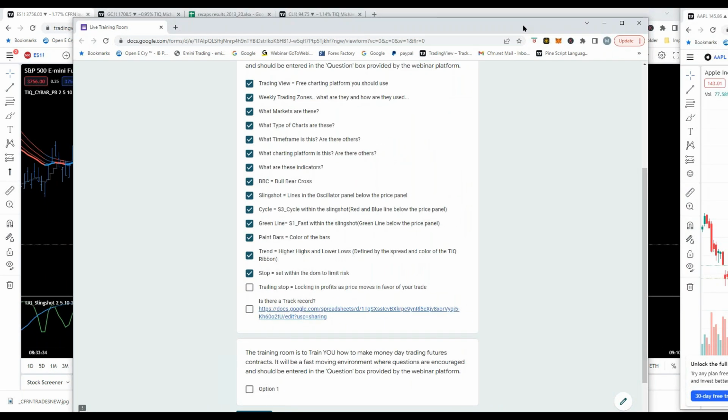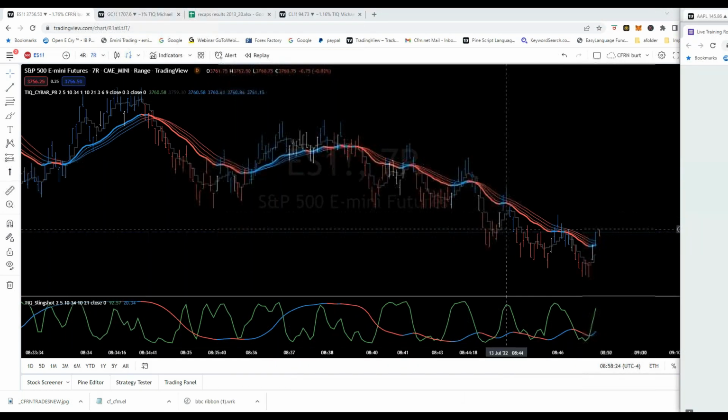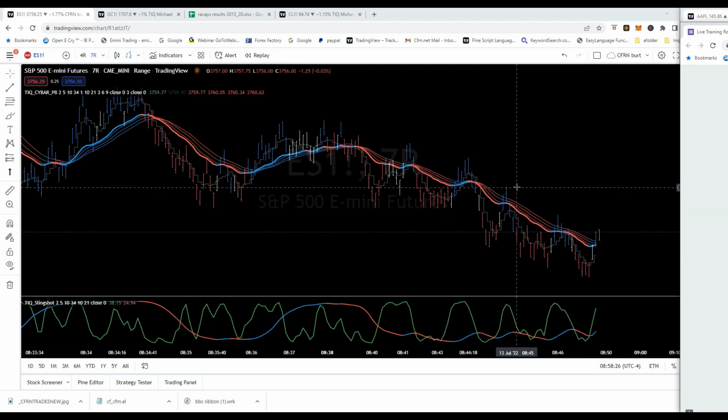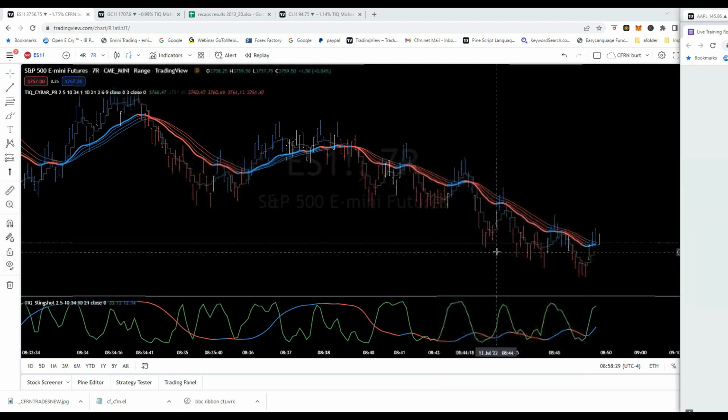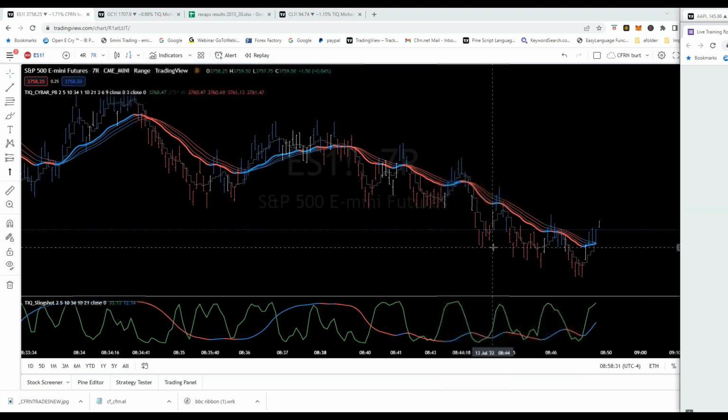I mean, everything is color coded. You can see it coming ahead of time, and you know where the bars are going to close because they're range bars. Let me go over that one more time. They're range bars. So if you know what the high is, you know what the low is going to be. If you know what the low is, you know what the high is going to be. There's 7 ticks high.